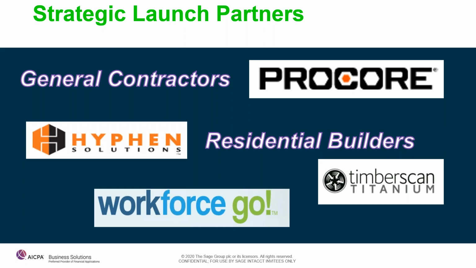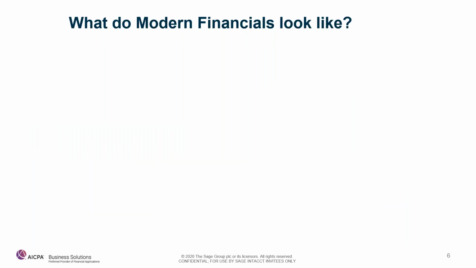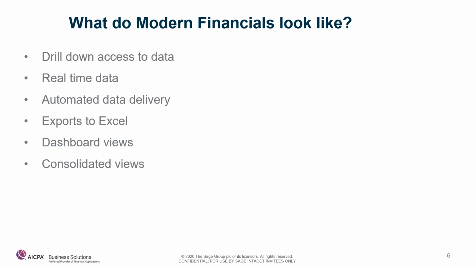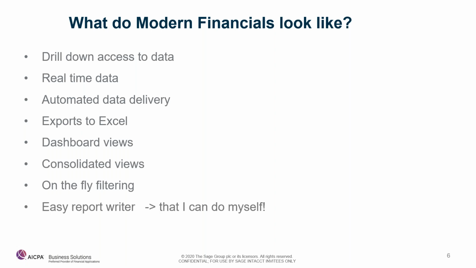But let's move on to what you guys came to learn about more today, which is, what do modern financials look like? Well, I think what they look like, and what they look like in Sage Intacct, is the ability to drill down to access your data. And that data is real time, that I can automate delivery of that data. It easily exports to Excel, dashboard views, consolidated views of my data if I've got multiple companies or divisions or departments. Being able to filter on the fly that data.